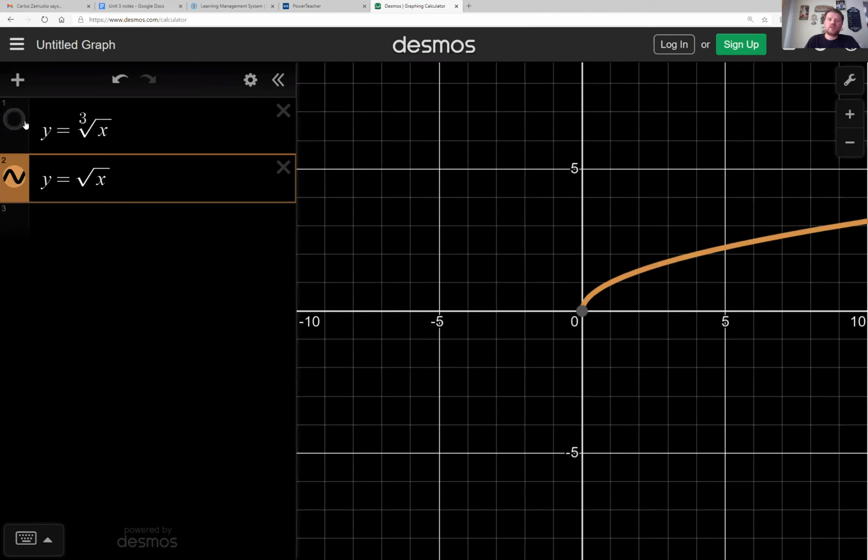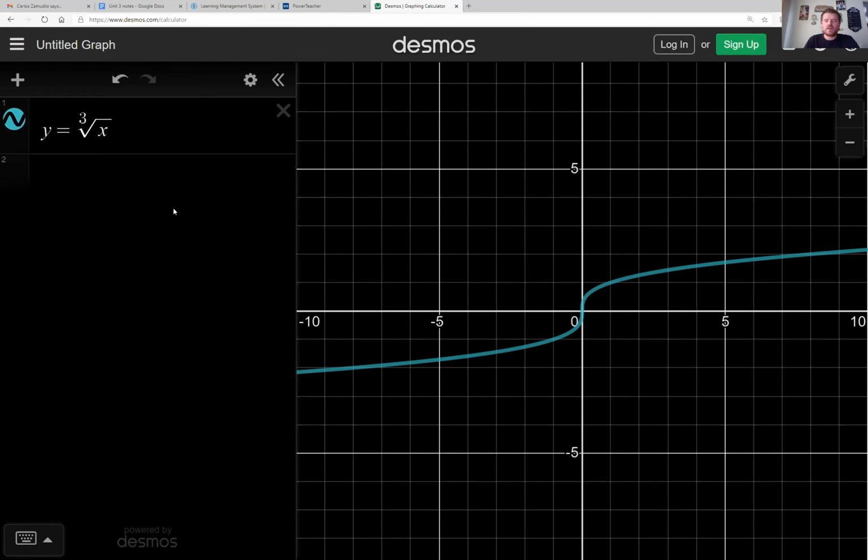That's because when we plug in a number inside the radical, we can't have any negatives because it would create an imaginary number. Cube root function is different because we can plug in anything and get a cube root. A negative times a negative times a negative is a negative, and a positive times a positive times a positive is a positive. So anything goes for cube root function. In mathematical terms, that means that our domain is from negative to positive infinity, and our range is also from negative to positive infinity.